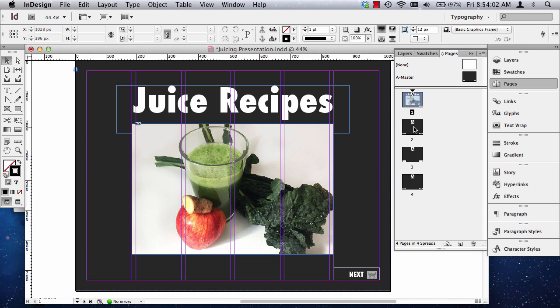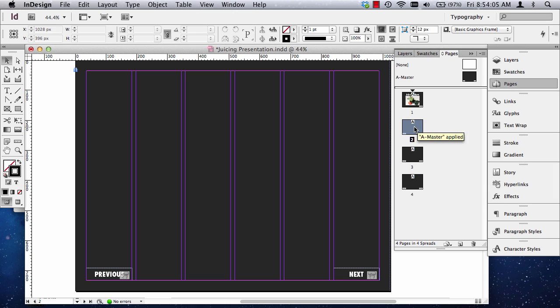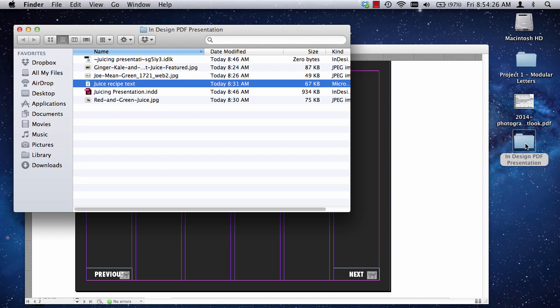Now I'm ready to move to page 1 and design it. There might be some introduction text or some other stuff, but for a PDF presentation or PDF portfolio, sometimes you just want to keep it simple. Now I do have some verbiage that I want to put in here, words. In particular, a recipe. I've typeset that in Microsoft Word. Here we'll open it and I'll show you.